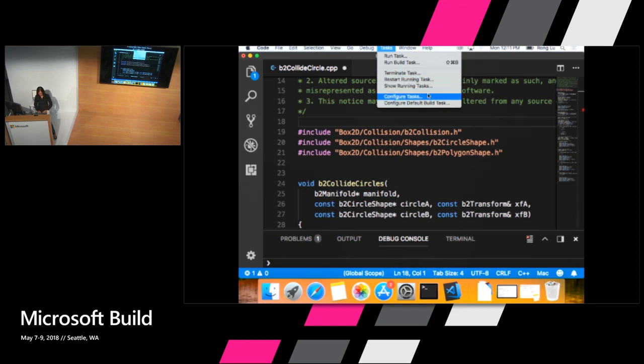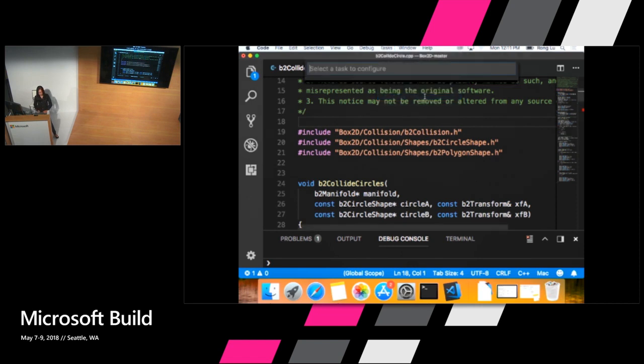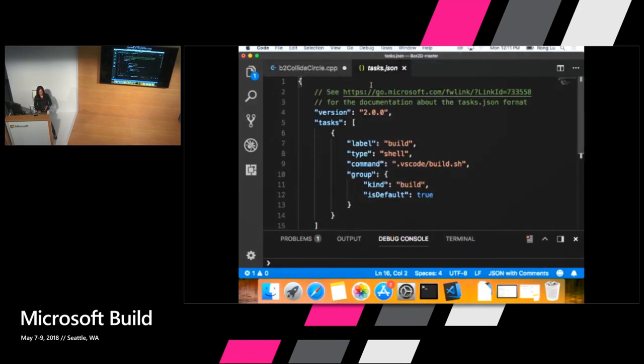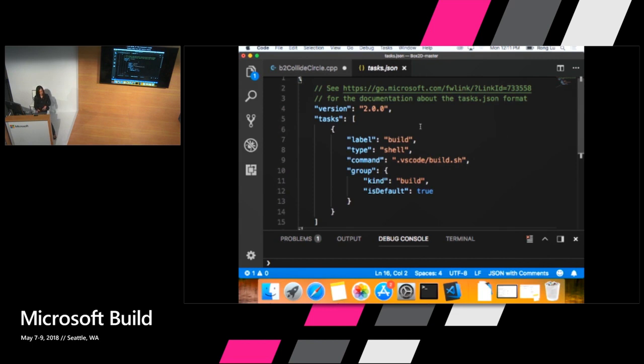Now what we're going to do here is I'm going to show you the task already configured. It's super easy to config, but to save time here, I have this one pre-configured, really straightforward. All I have to do is fill in two things. One is give a name to my task. So I named it build. So this is going to be my build task. Second thing I did was to specify the command I want to run.